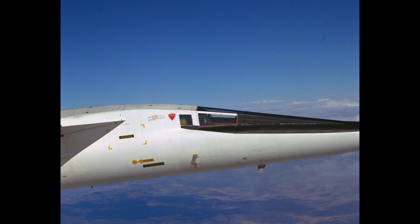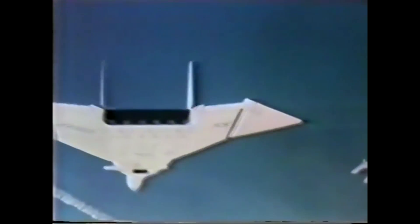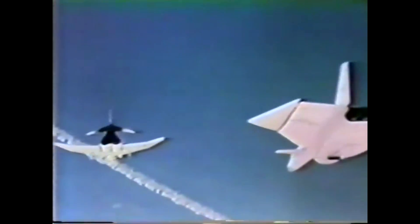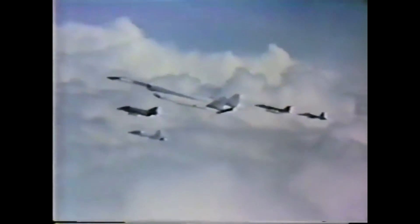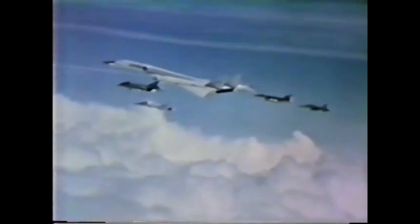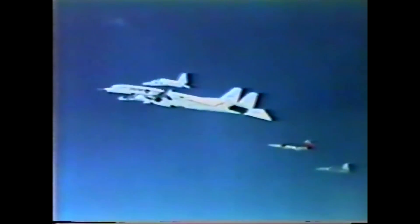The aircraft also incorporated a variable geometry cockpit to reduce drag at high speeds. But the Valkyrie never flew with the ZIP fuels that had been developed, and it never became an operational aircraft because it arrived at the wrong time. It came along when ICBMs were becoming the preferred way to deliver weapons, and surface-to-air missiles were becoming very good at intercepting aircraft — even very fast ones. The only way to hope to avoid these was by flying at very low altitudes, which meant that Mach 3 top speed was out of the window, replaced with a more pedestrian Mach 0.9.